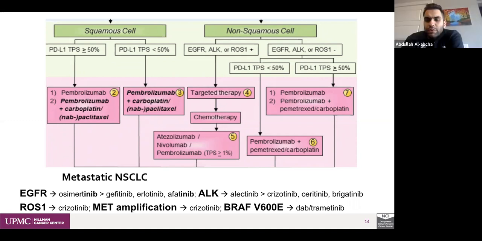Well, I have a quick question. So yes, for the PD-L1, it's going to be part of the biopsy. So the biopsy itself will tell you the PD-L1, like more than or less than 50%, while the other stuff you need to test for, right? That's why you don't test in the squamous. So everything you have to request additionally.